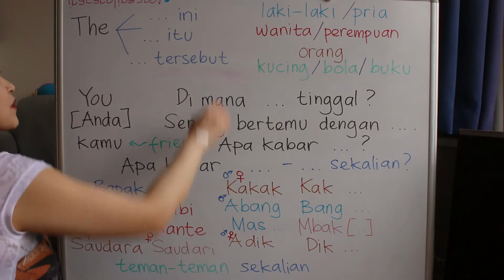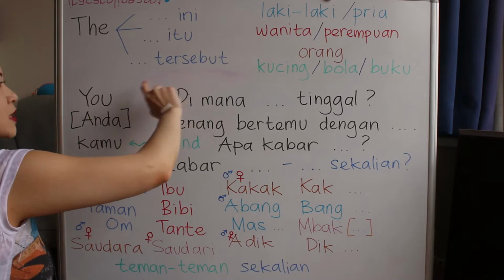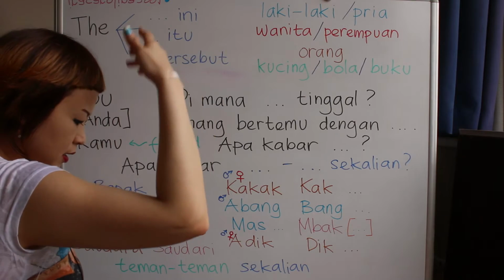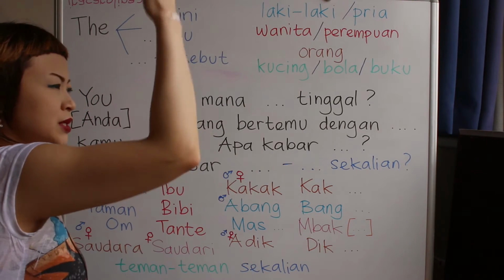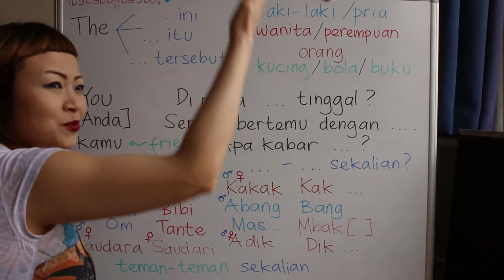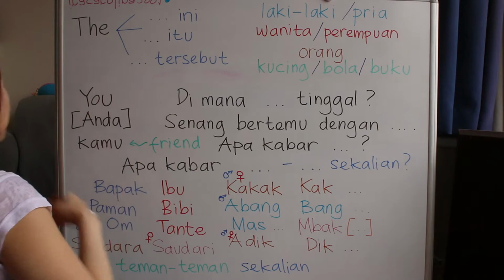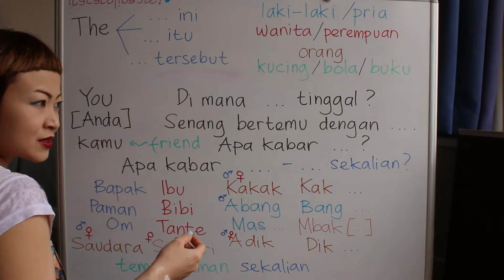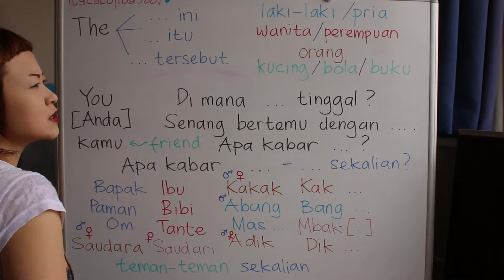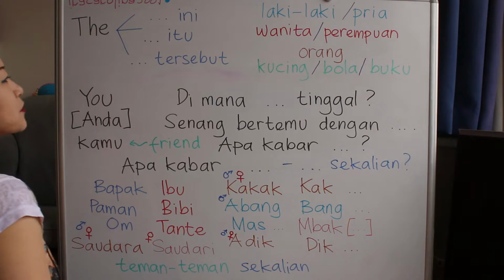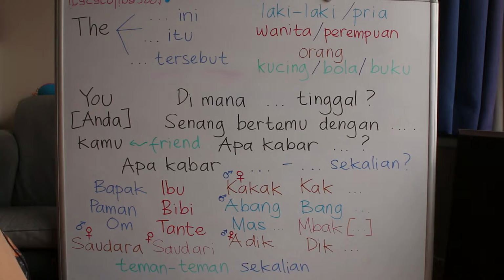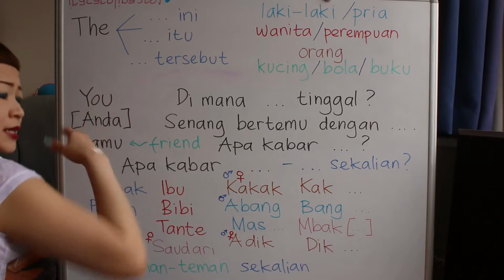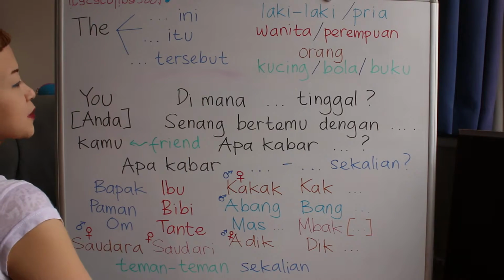In daily life, you will find ini and itu more often than tersebut. Tersebut, as I said before, is so high, really so formal. You will hear it in the president's speech or read it in the newspaper, in books, something like that. Or if the person is really formal and they're in a formal conversation, it's possible to hear tersebut.